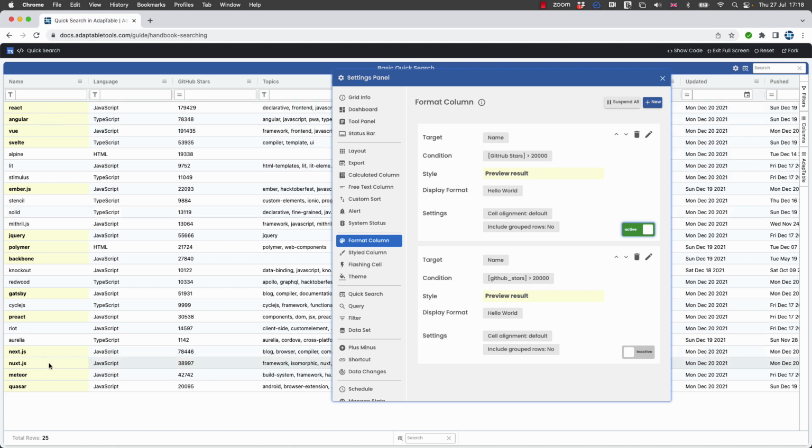So the answer is yes, in Adaptable you are able to style a column, or it could be a set of columns, or it could be a whole row or data types or whatever, but where the scope, the things being styled, are different to the columns being evaluated. I hope that answers our user's question, and as I say, I trust that will be of wider interest.